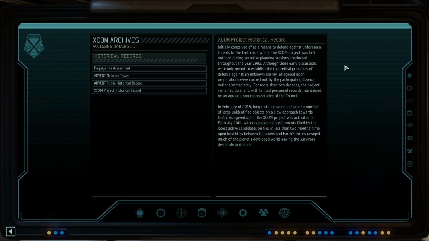In February 2015, long distance scans indicated a number of large unidentified objects on a slow approach towards Earth. As agreed upon, the XCOM project was activated on February 10th, with key personnel assignments filled by the latest active candidates on file. In less than 2 months' time, open hostilities between the aliens and Earth forces ravaged much of the planet's developed world, leaving the survivors desperate and alone.